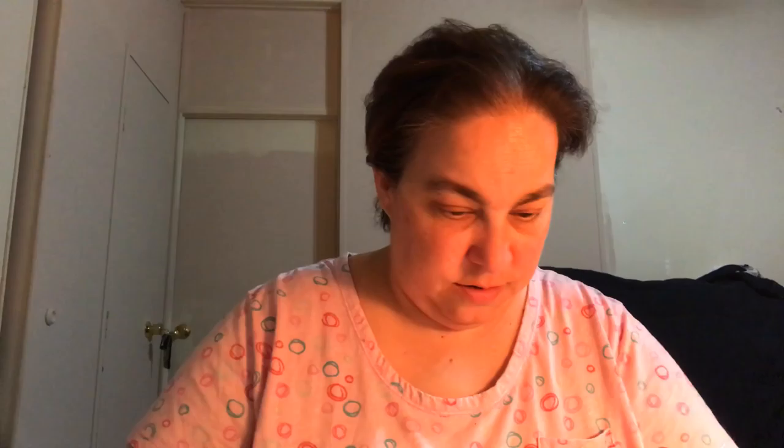Okay, these two are number 37 — why do I have a 37 on the outside and a 37 on the outside? There's a different number there — kind of weird. I'm seeing a 37 right there and then this one has a 37 too, so I'm kind of confused. But then this one also has the normal Huacan number so I'm gonna have to try to match that. This one does not, but at least this is round, and this is gonna be the custom because this is the 50 by 50.